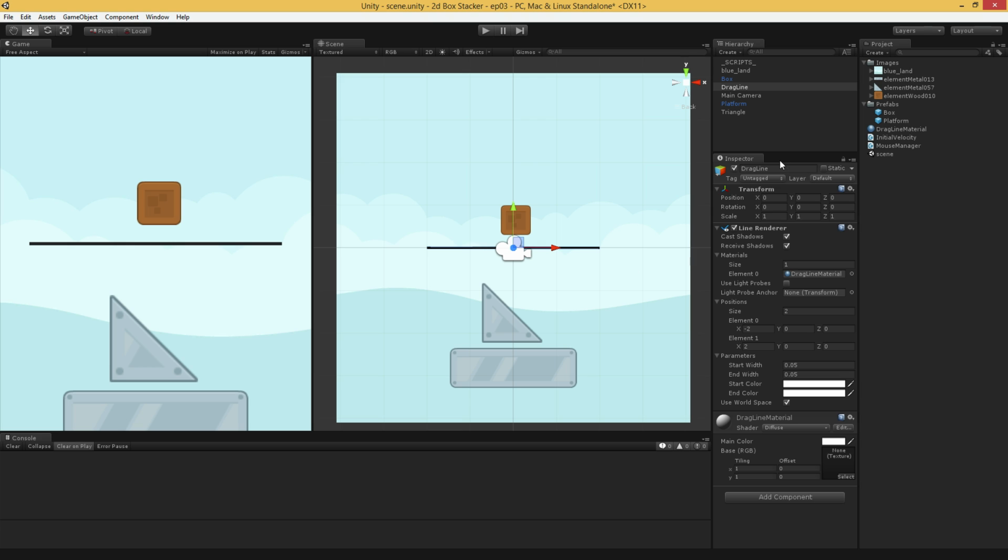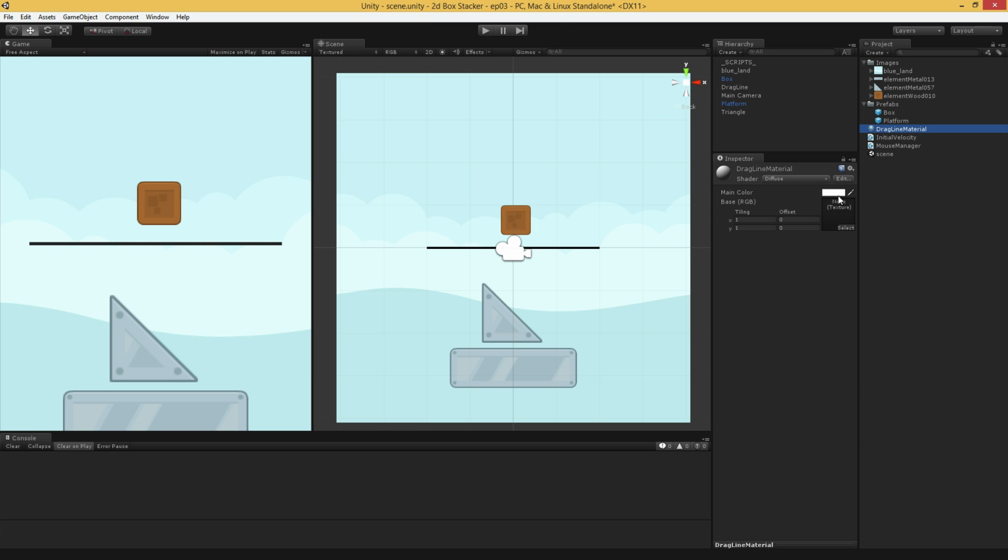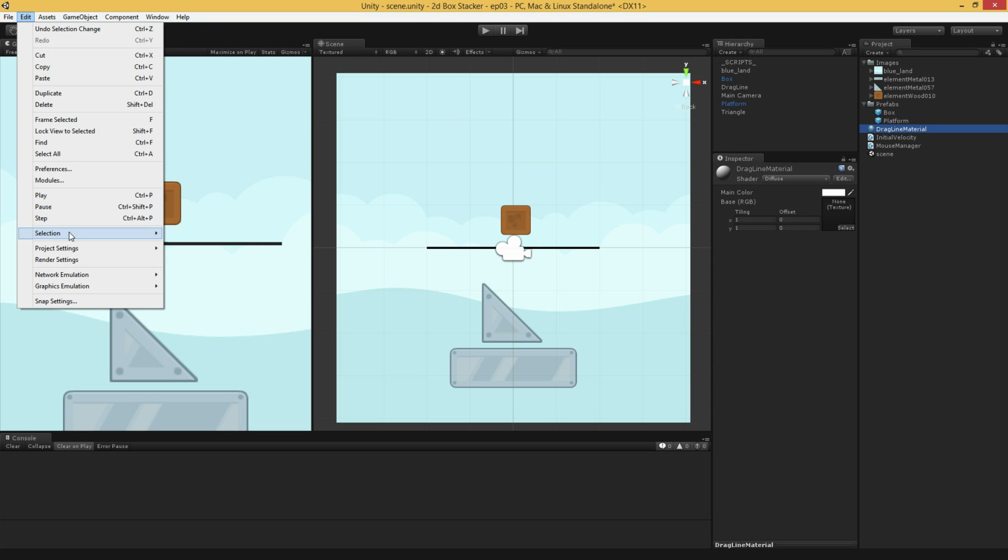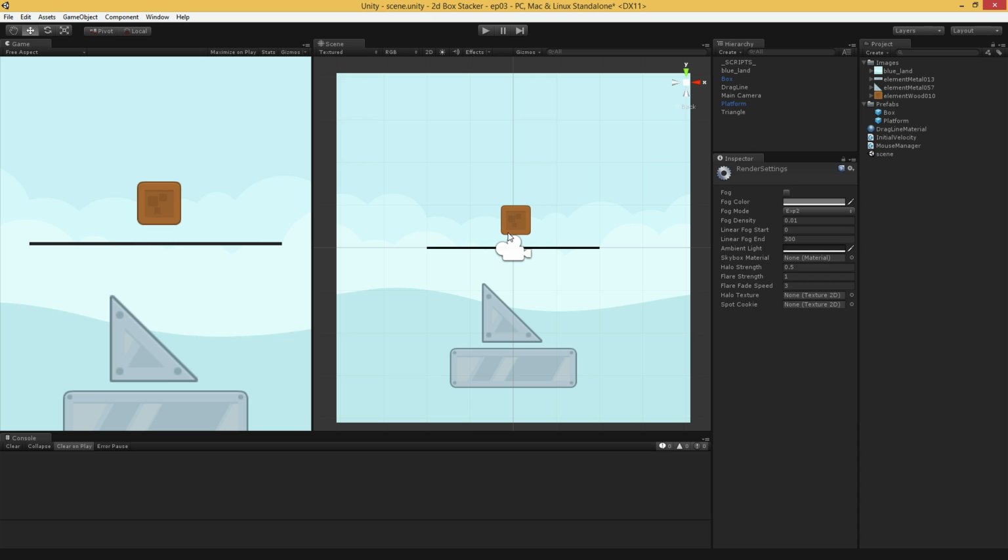Now you're going to say, why do we get a black line? It's set to white here, and in a material, it's set to white there. Well, the reason is the diffuse shader cares about lighting, and there are no lights whatsoever in our scene. All of our sprites use a special sprite shader that does not use any lighting whatsoever. It's always fully bright, but diffuse one needs some light. So we could either A, add light to the scene. I think that would be a bit silly. B, we could change our ambient light color to full white.